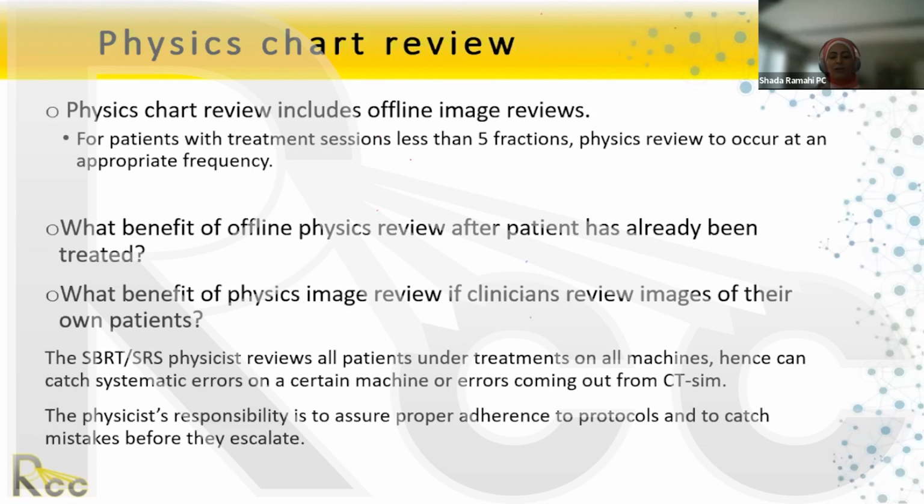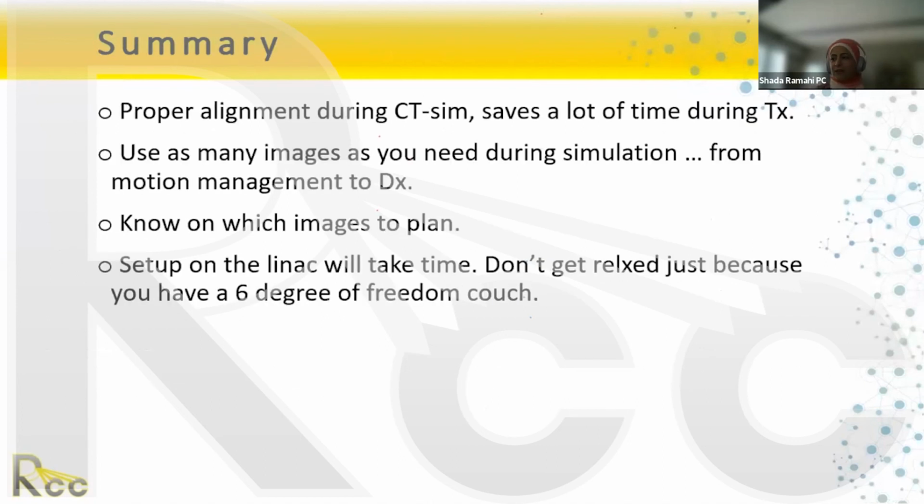education, continuing education, let's sit together and talk about a specific topic. And then you have the team on that machine or with the doctors themselves, and you're improving the process. The process is always improving. So an offline image review for a physicist is to look at the overall workflow of your patients, of your department. So it's good to have a physicist who is an SBRT SRS specialist going through all the images. Do I have systematic errors or not? We will have random errors, of course, but we're not looking for random errors. We're looking for any systematic errors. So that is the summary.